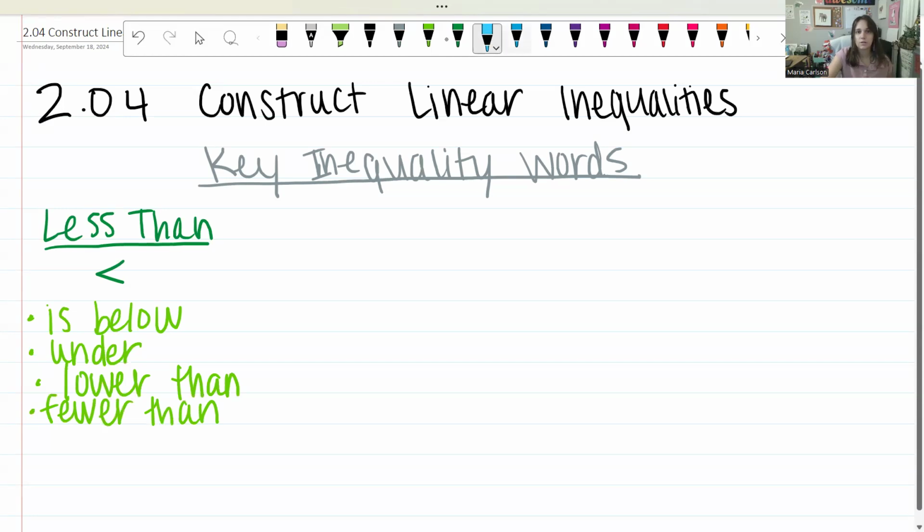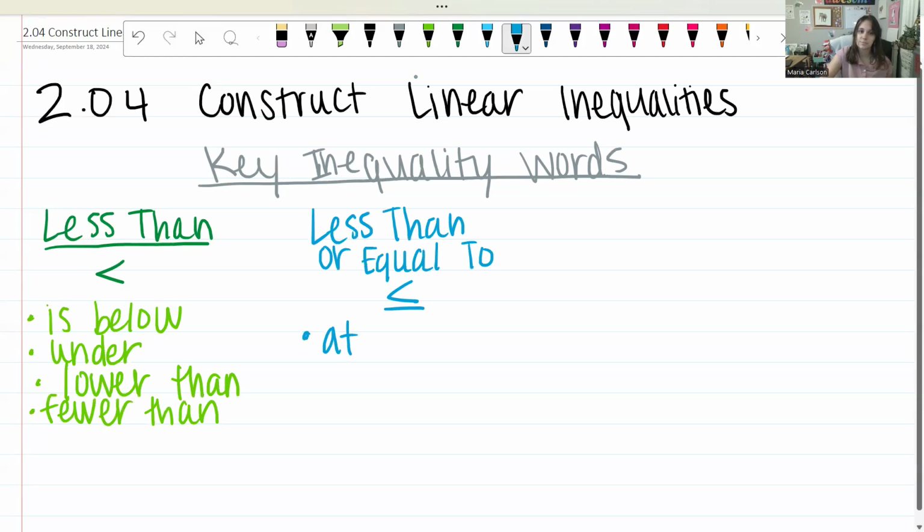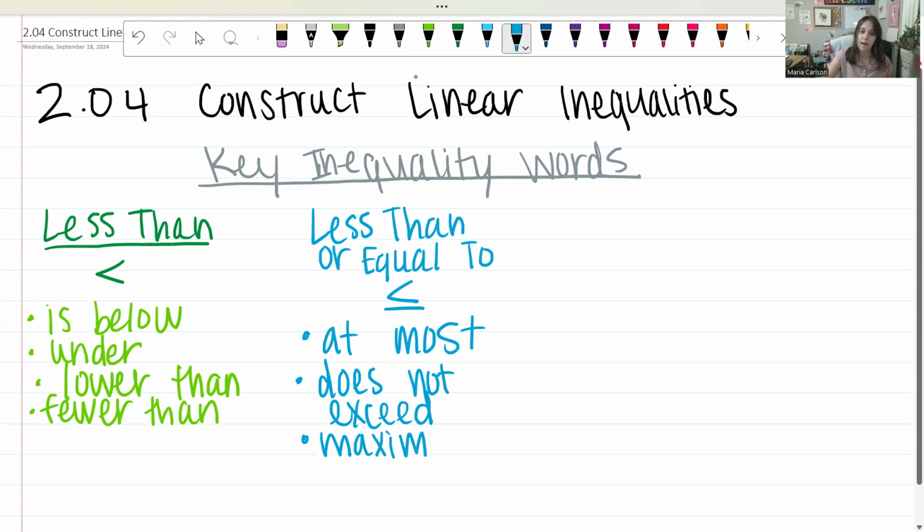So now, what about less than or equal to? Less than or equal to. That is the less than symbol with the bar underneath. Some words that might be associated with that, at most. If I have at most $5 to spend, I maybe am going to spend up to that $5. Now that $5 is included. Does not exceed. Could reach up to that value, but it does not exceed it. That value that we are less than or equal to is a maximum, or we have no more than that number. So all of these phrases or words go along with less than or equal to.